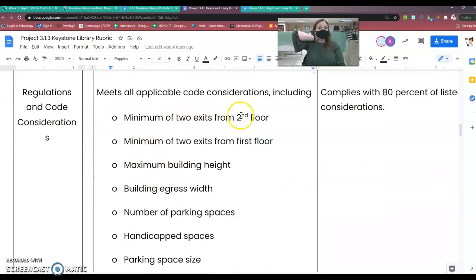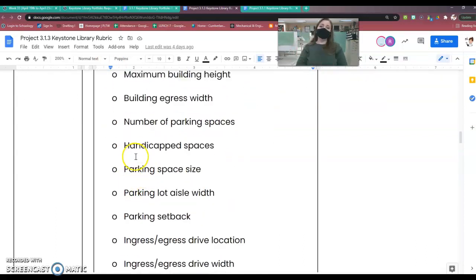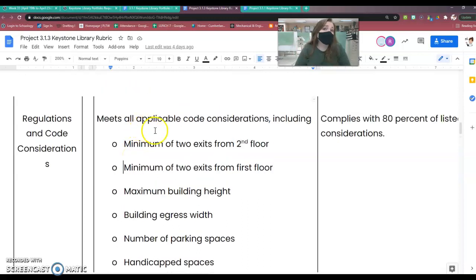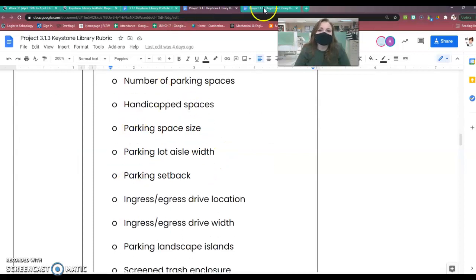Minimum of two exits from second floor, minimum of two exits from first floor, maximum building height. These are all things that we've probably gone over, but double check them to make sure you have them. I know some people only left the front door and removed all other doors. You need extra exits.